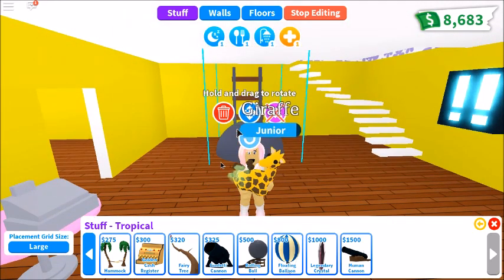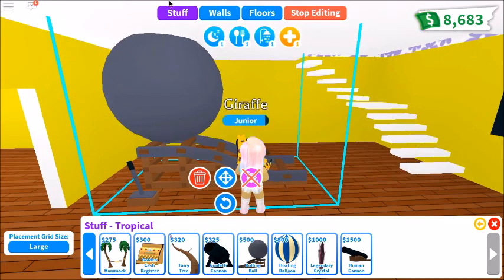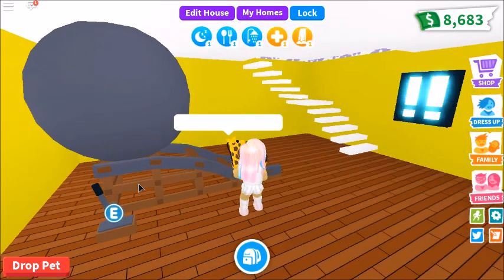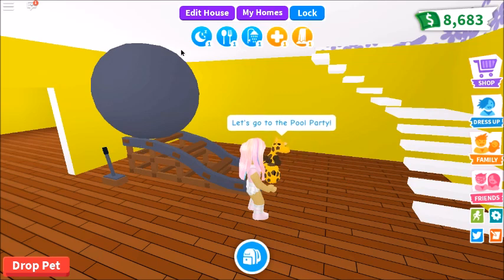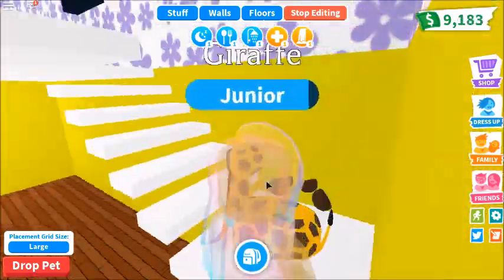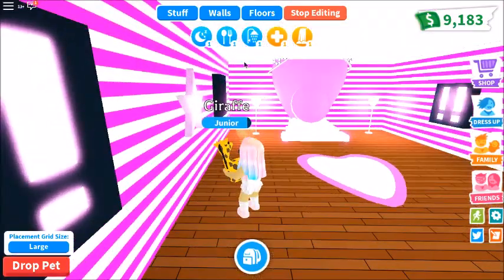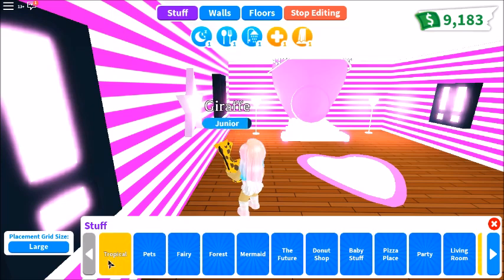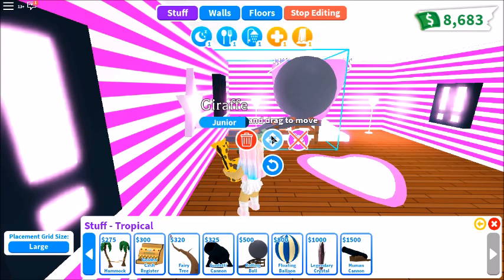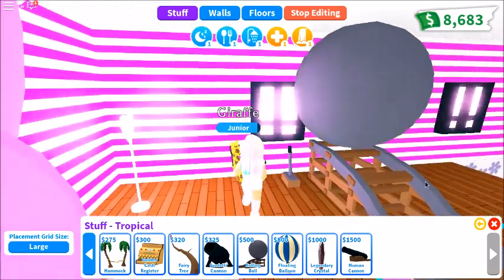The rolling ball — hold on, I have to fix this. Pull the lever. It's because you're in editing mode — stop editing. I can't get it because of my ceiling. I'm going to go upstairs — maybe the ceiling will be taller up here. That still goes up through the roof. Okay, let me go over. This is perfect, just the right size, I think. Let's try it. You might have to have a tall house for this one.